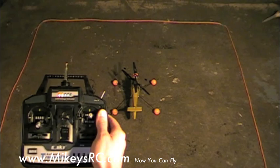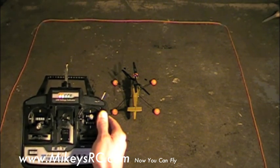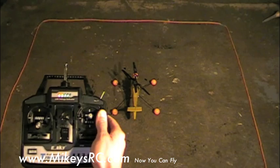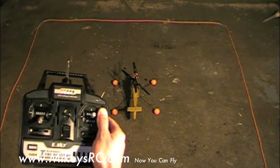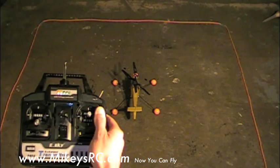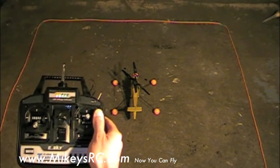The first thing we're going to practice is rudder control. Start by raising the throttle to the almost hovering point. Now you want to start to wag the rudder gently left and right. Keep your thumb on the right cyclic stick, but don't move it. If your helicopter has moved to the edge of the practice box, bring it back to the center.